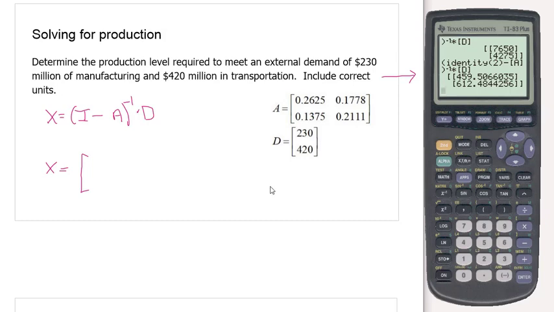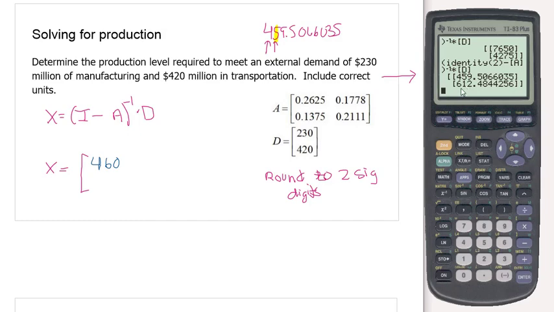One thing that they'll often do in your homework is ask you to round to a certain number of significant digits. Suppose they ask us to round to 2 significant digits. When we're counting significant digits, we don't count leading zeros, and we start from the first non-zero digit and start counting. Here's my first significant digit, here's my second, and they're telling me to round right here. Since the next digit is larger than 5, I'm going to round this to 460.